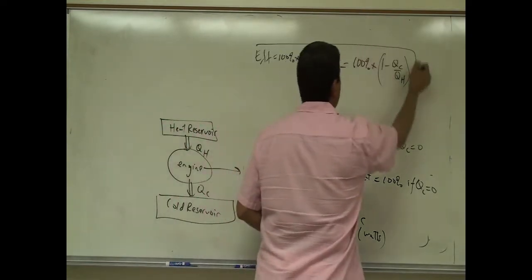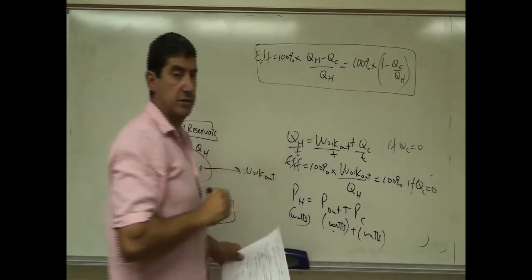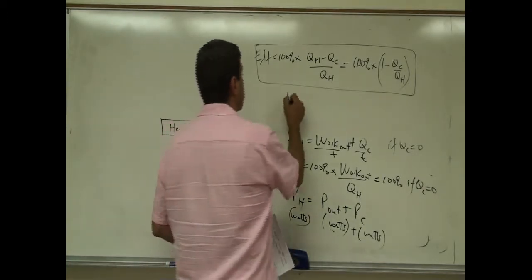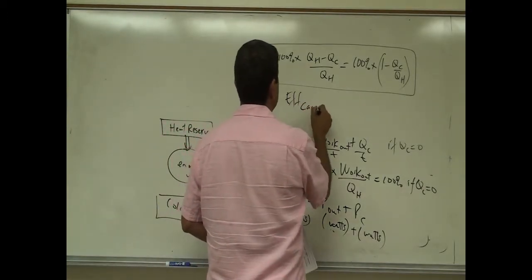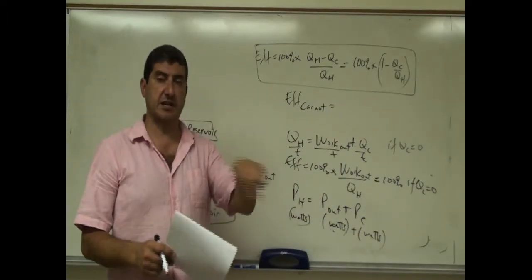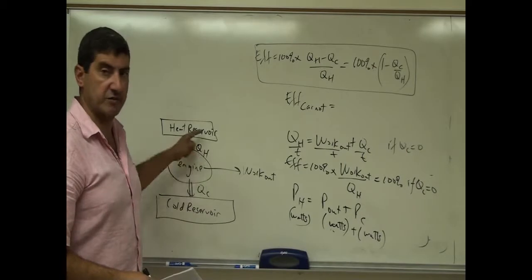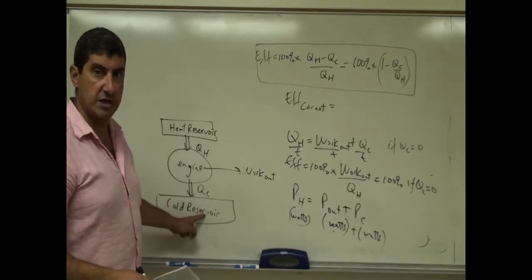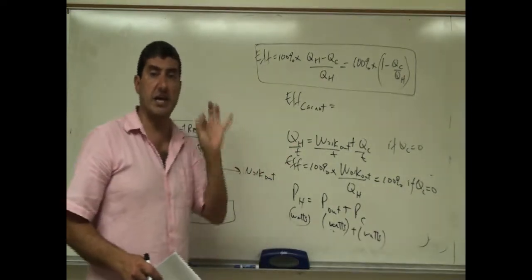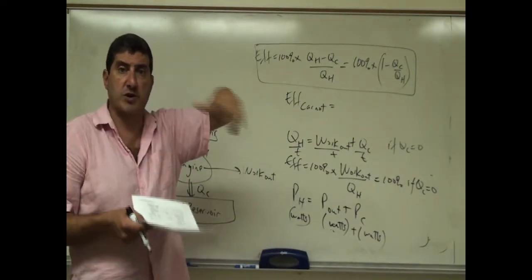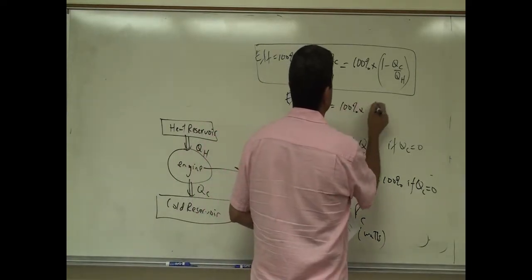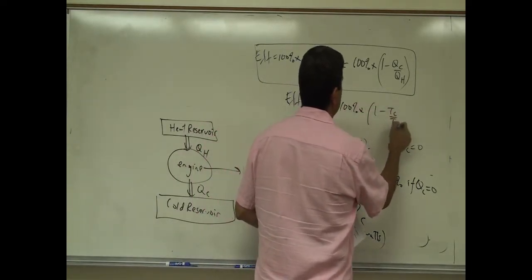Now in section 4, when we talk about the Carnot cycle, we're going to prove a particular equation, the efficiency of a Carnot cycle. The Carnot cycle is going to be the most efficient cycle that can run between two heat reservoirs. So it can be shown that the most efficient engine running between two reservoirs, which is the Carnot cycle, has an efficiency equal to 1 minus T cold over T hot.